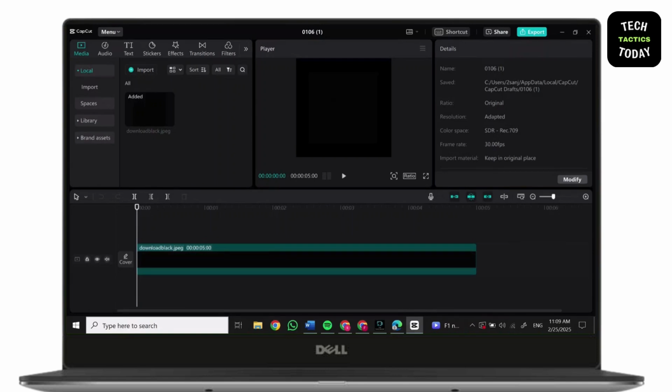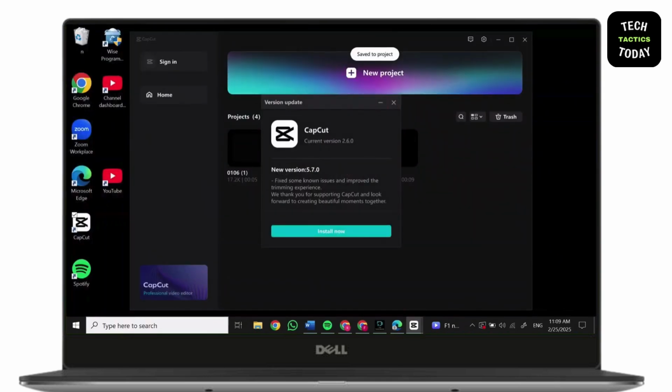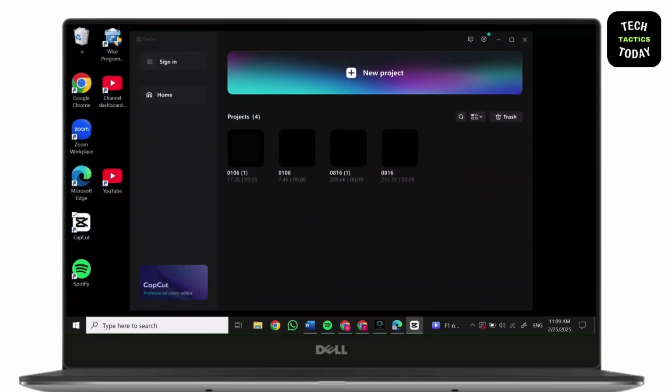First, open CapCut PC and go to the video or pictures you're editing. Then you find the menu on the top left corner of your screen. Then click on back to home page. After you do that, your project will be saved in here, which is the front page of CapCut.